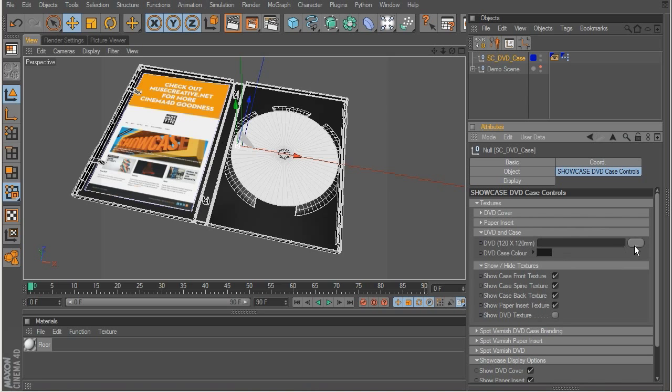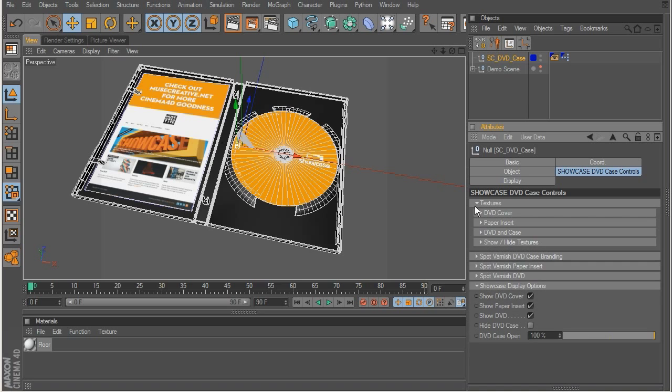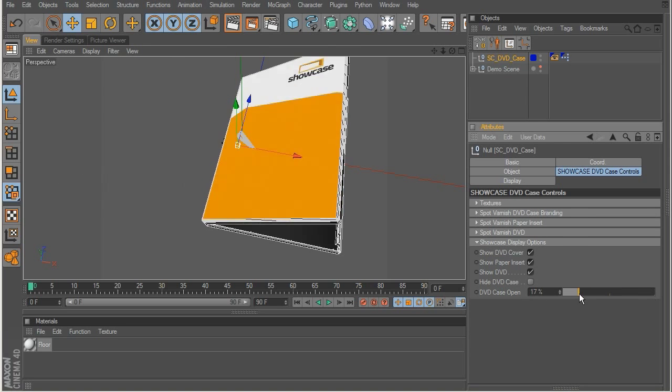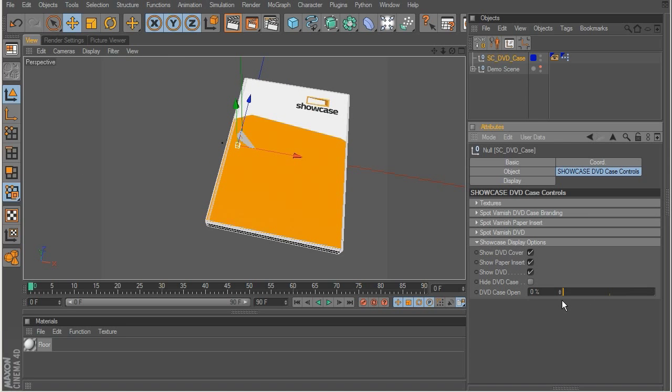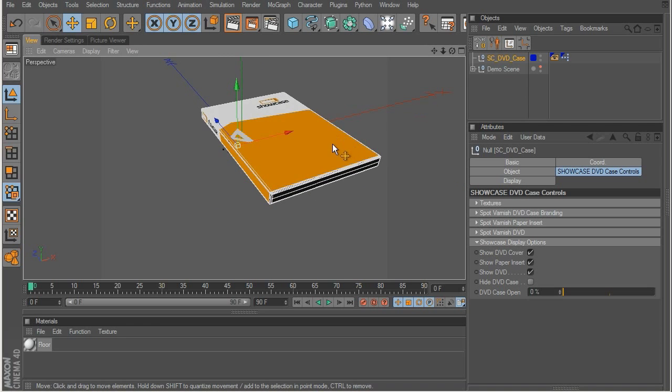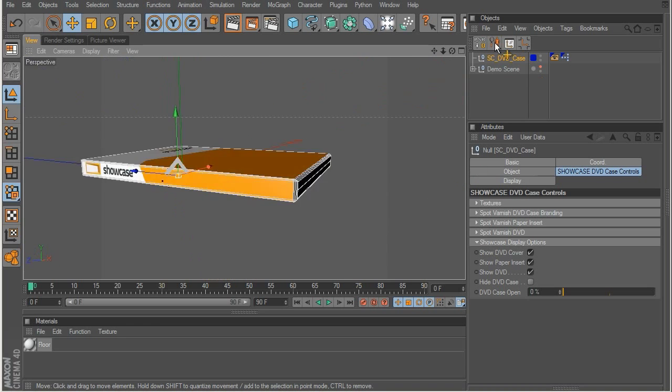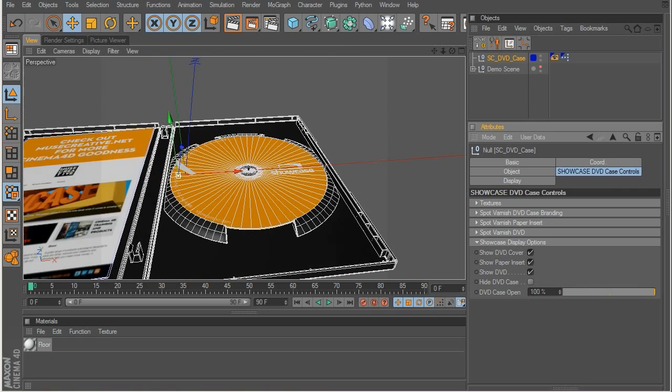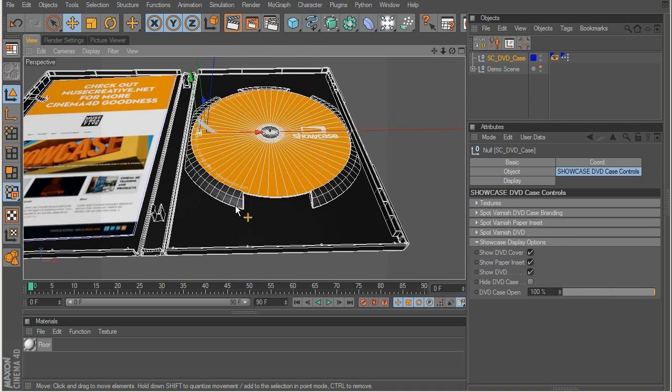Let's put in the actual DVD, which I've got a CD color here. We need to show that texture as well. I hope you guys are really seeing how quick and easy I'm doing this. I haven't planned this yet. I've just exported the textures a couple of minutes ago and I'm throwing them on as is. And you'll see it's all there, it's looking good.